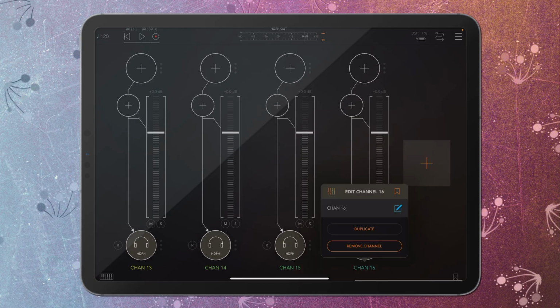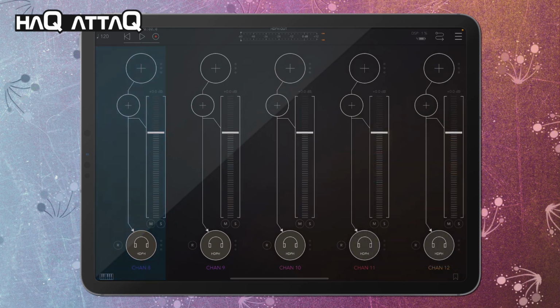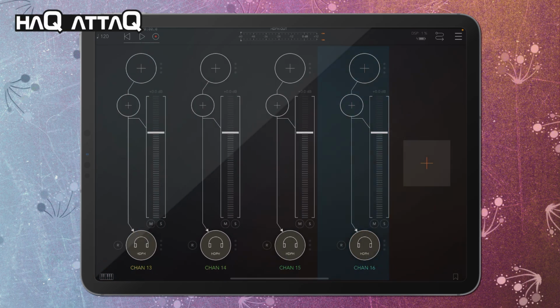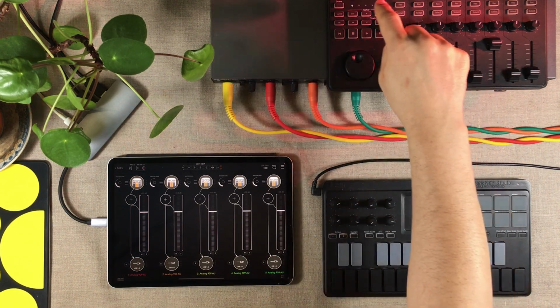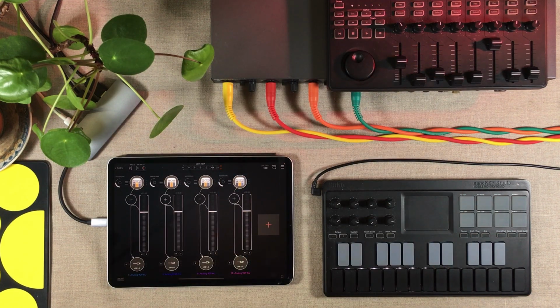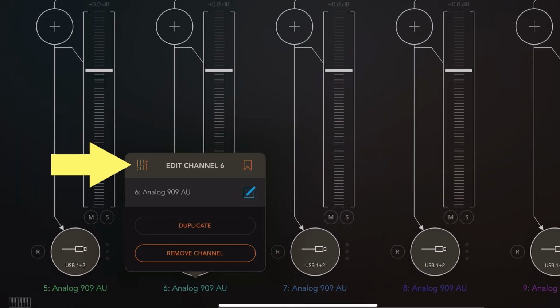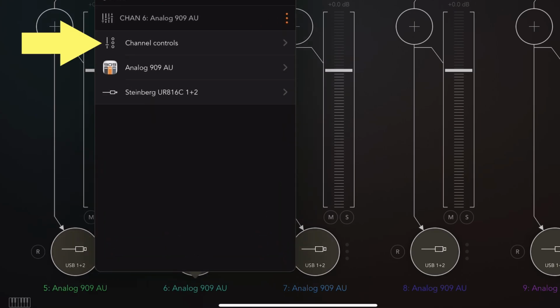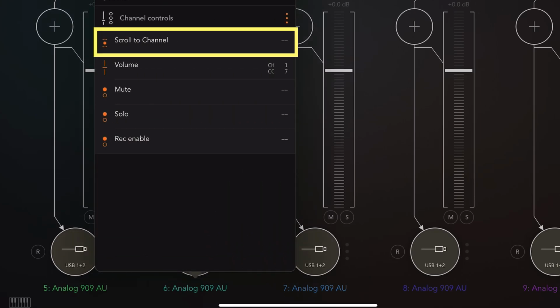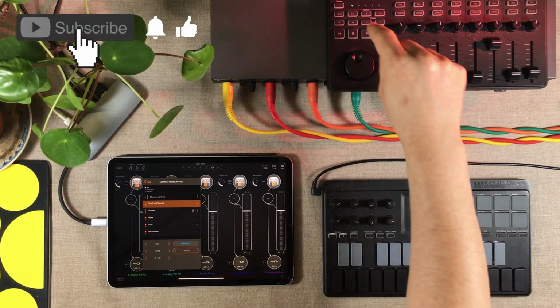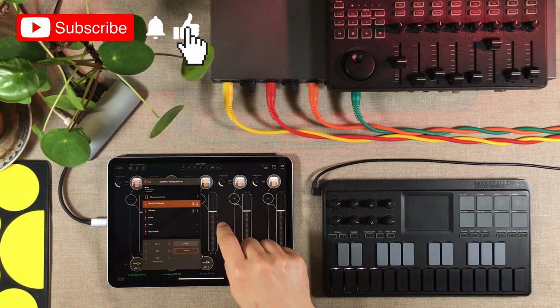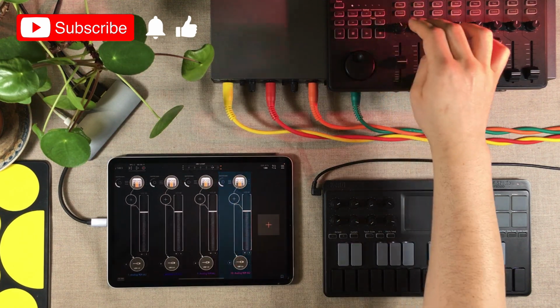We used to have to bookmark our channels to be able to jump between them, right? And it would have been nice to be able to do it through a MIDI controller. Well, if you check this out, you now can, because there is now a jump to channel MIDI command inside AUM. And you can reach it if you go to the channel name, of course, into MIDI settings, into channel controls, and then tap on scroll to channel. And then you can map any MIDI CC controller to this. And when you do it with many, well, you can just instantly jump to a channel by tapping a button that you map to it.